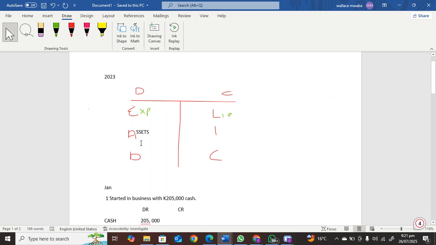All right. So bank is increasing, an asset, you debit. So we debit bank. Cash is an asset also. Now it's decreasing. So a decrease in an asset, you credit, okay? Because assets increase with debit, so if they are reducing, they reduce with credit, okay, colleagues? So we debit bank and we credit cash.